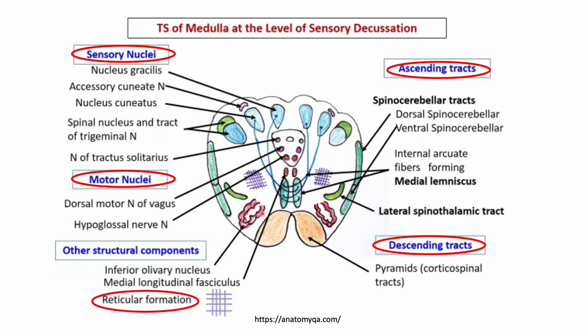You can see here also the inferior olivary nucleus, which we will talk more about with the cerebellum function. In addition, there is the specialized structure that extends all through the brainstem, and also to some parts of the diencephalon and the spinal cord, called the reticular formation. We will talk a bit more about it later on. We said before that there are many nuclei related to different cranial nerves at the level of the medulla.